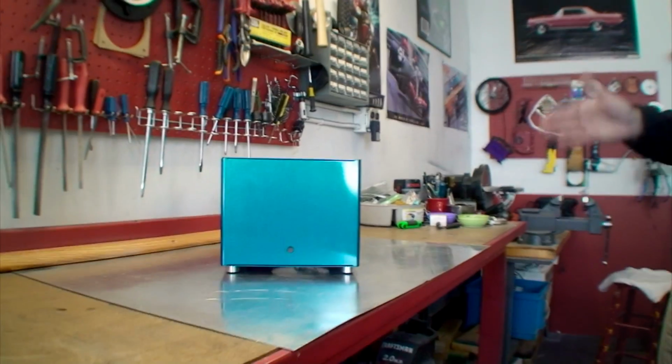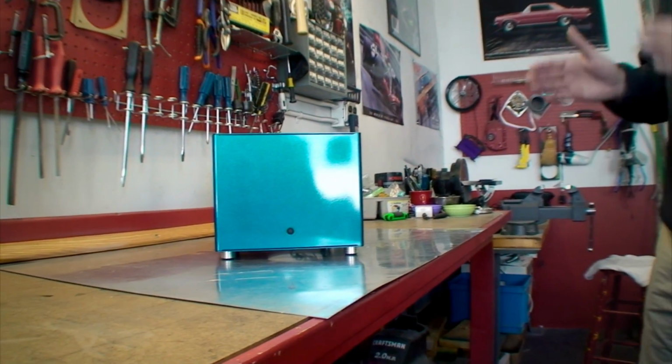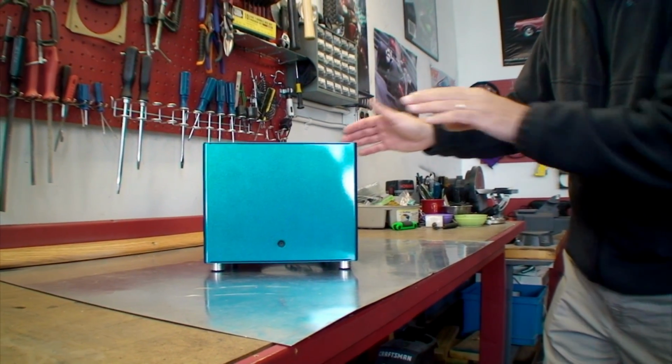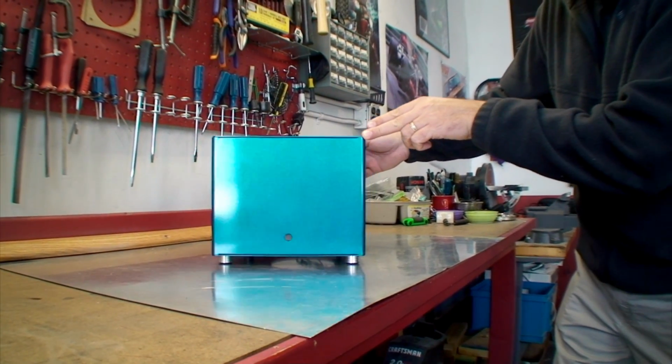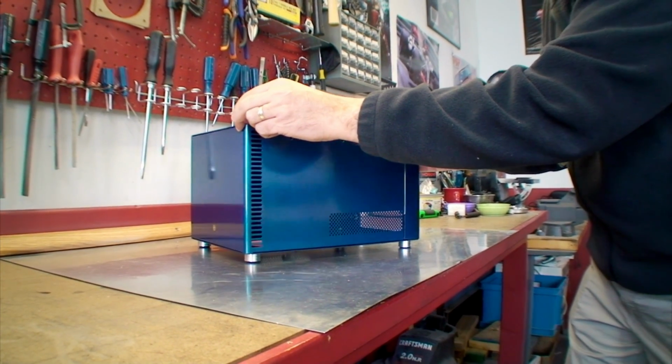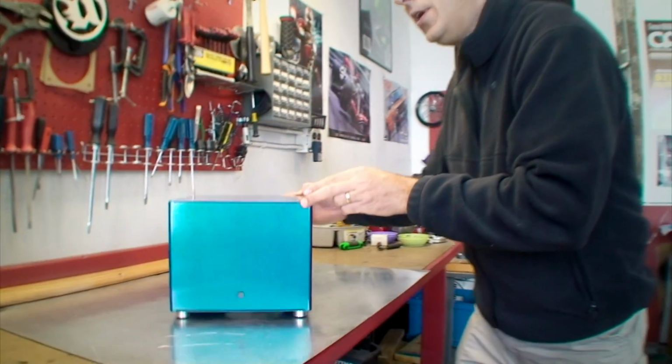It's been 7 days that we've allowed our spray paint to cure on the case, and the case is now reassembled. And take a look at it. It really looks nice. The cool thing about this paint is that when you look at it from different angles, it looks sort of like a teal, dark blue, or a cobalt blue. And you can really shine it up, but you want to wait till after 30 days before you apply an automotive wax to it so the paint has fully cured.